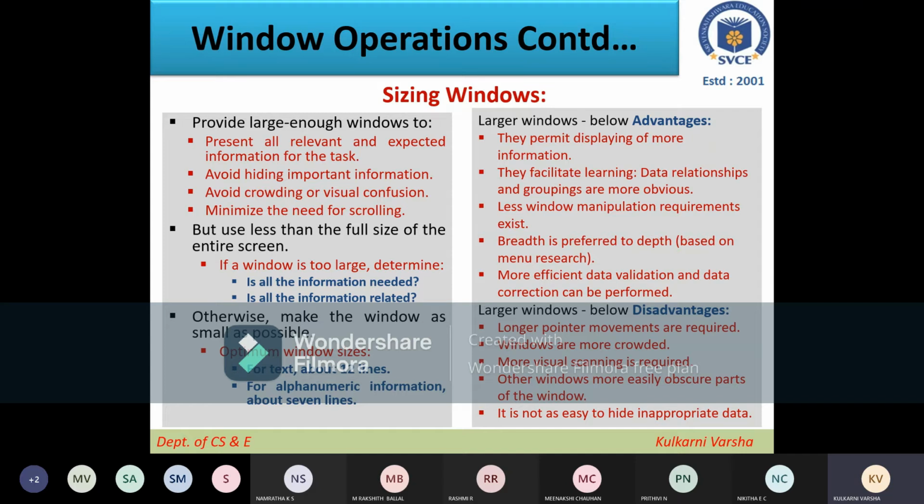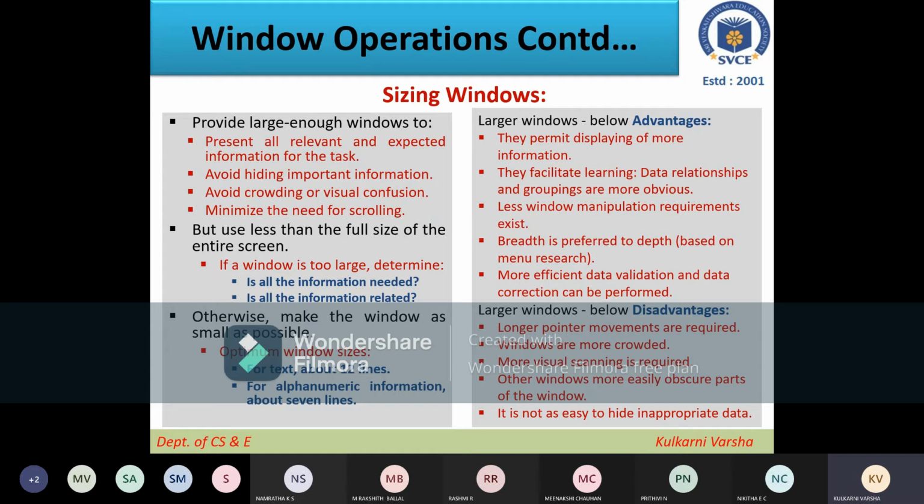And to see the contents of the window, the user needs to do the scrolling, and scrolling is something he has to do manually. So generally it is an extra headache for him. But sometimes if we need to put so many things on the same window, in that case we need to arrange in such a fashion that we use scrolling. If the information or the content is going beyond the size of the screen, then definitely we need to go for scrolling. But minimize it as much as possible.